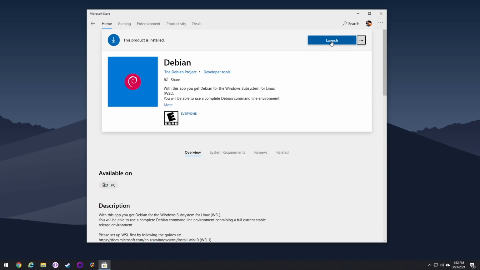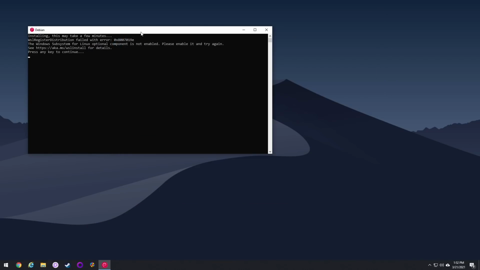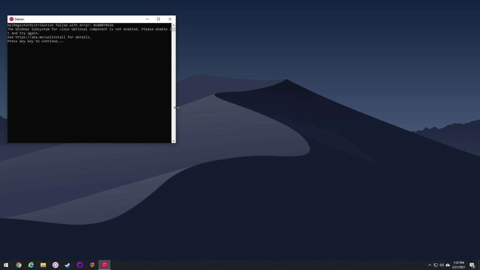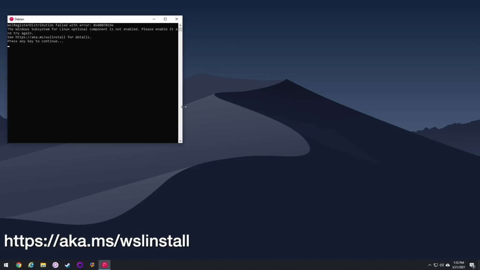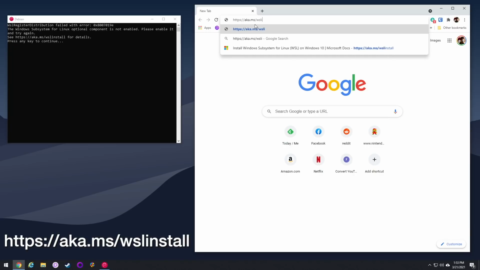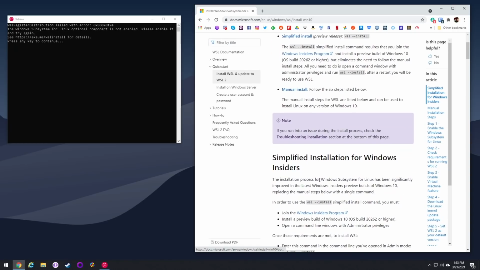Now, when you first launch it, it's going to say it's not able to install yet because it needs one other thing, and that's called a Windows Subsystem for Linux, or WSL. So we're going to install that WSL. It's very simple. If you see in the error code, it actually gives you a website to go to. So we're going to type in that website code and go to this Microsoft page here. And this walks you through how to actually install this WSL. What we're going to do is the manual install option.